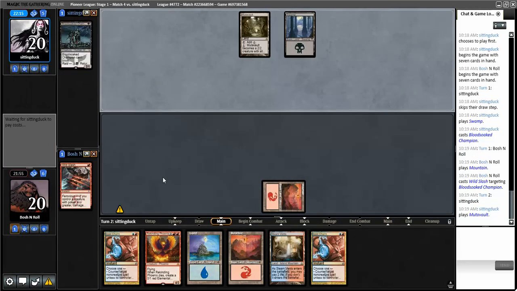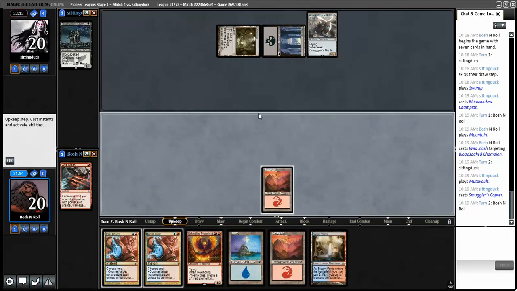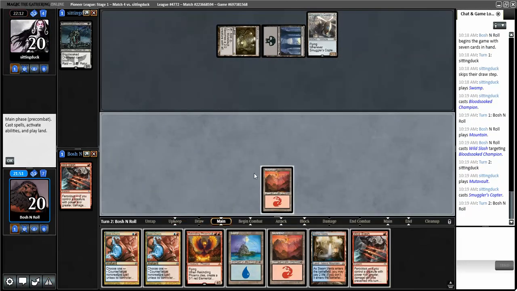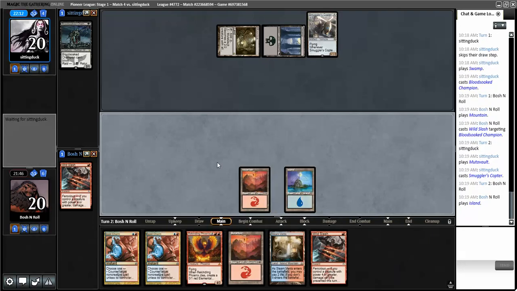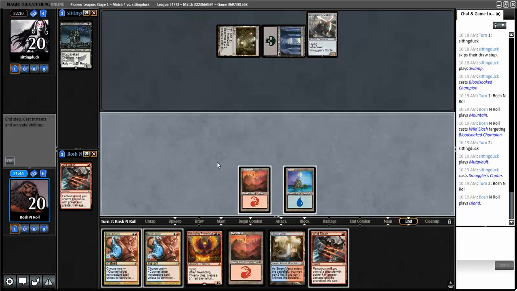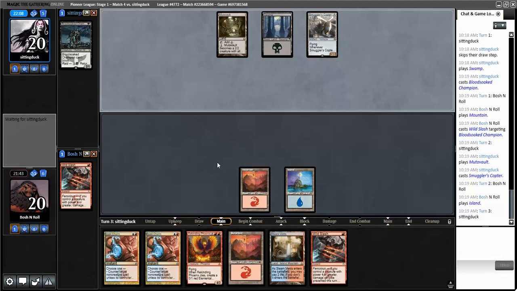Drawing a second looter is a big deal. Oh, the scooter. Alright, I can't slash that anyway. I'm just going to hold up Izzet Charm. Like, if they activate Mutavault to attack with Smuggler's Copter, I'm going to just Stone Rain them. And if they... I could also loot. There's a lot of stuff I can do here.